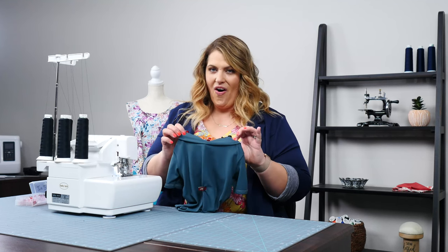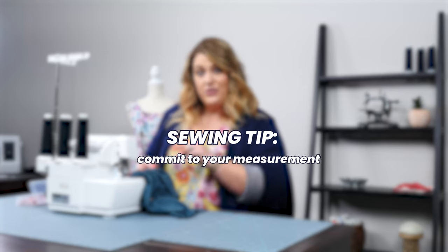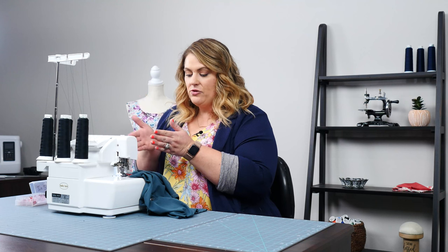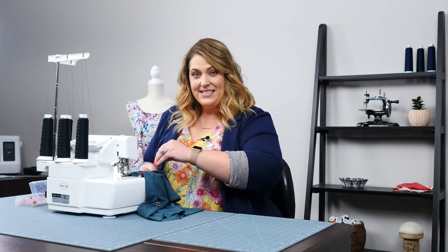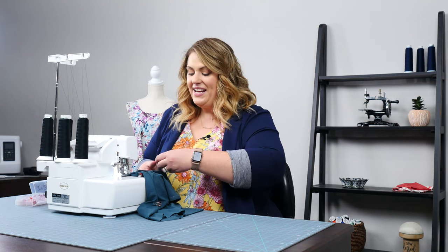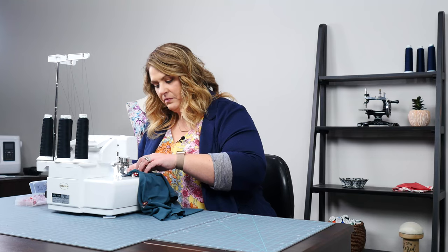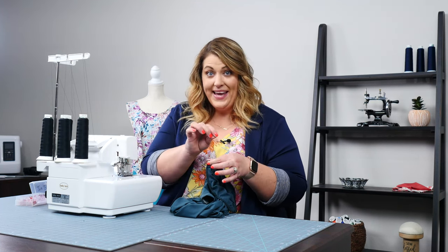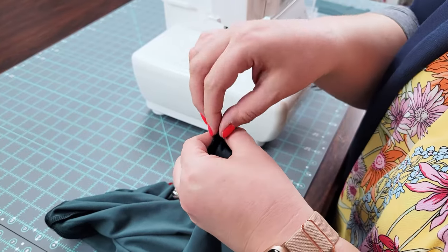Now that we've got our quarter points all marked and connected, it's time to serge the neck band. Make sure you're following your seam allowance and commit to your measurement. When sewing around a neck band, don't change it up — keep your eye straight on the lined-up part and stick with it the whole way around, otherwise you'll have a neck band with a narrow part and a wide part that looks like a mess. I know I said earlier not to pull on your knits, but in this case we have to pull on that neck band just a little bit to make sure it's fitting within each quarter point. That evenly distributes the stretch between each clip for a nice even and smooth neck band all the way around. Remember to sew those serged thread tails back in using the embroidery needle method.